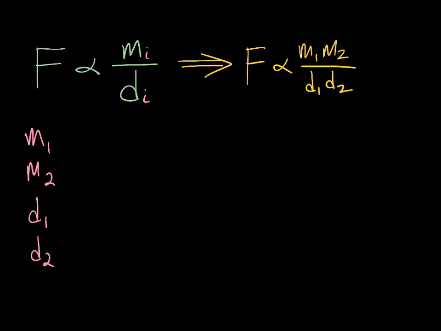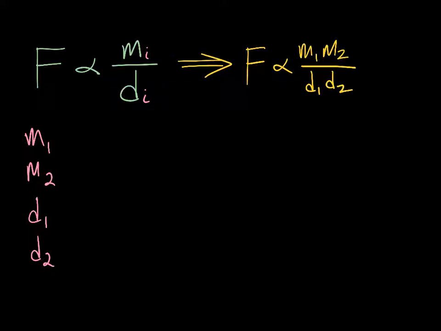Okay? But I don't get to just have one distance. If I did, I wouldn't have an inverse square law, and when I went to predict things with it, it wouldn't work. It would always be wrong. Okay? Now, when I have a proportionality statement like this, with that funny little alpha symbol, fishy looking symbol, in order to bring that into the equation world, I have to bring in a constant of proportionality.